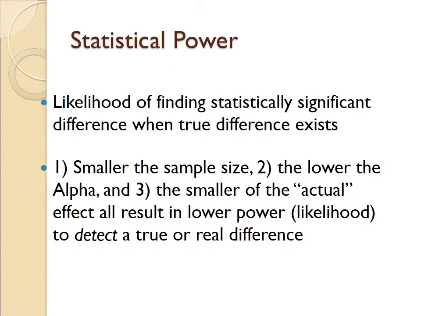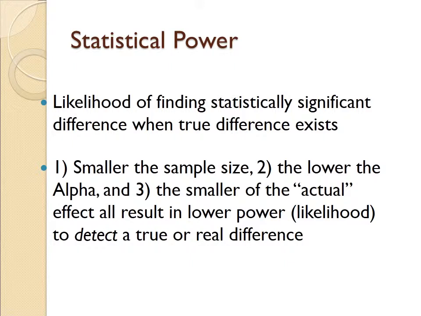So the second one, lowering the alpha. Remember, alpha is that 0.05. It's the marker that we set for our acceptance of statistical significance. You really can't move that. If you could, you would be able to make your studies more powerful. If you were willing to accept a 10% chance of being wrong, you could actually make a claim of statistical significance with smaller test effects. What we can affect is the sample size and the actual effect size in our studies.